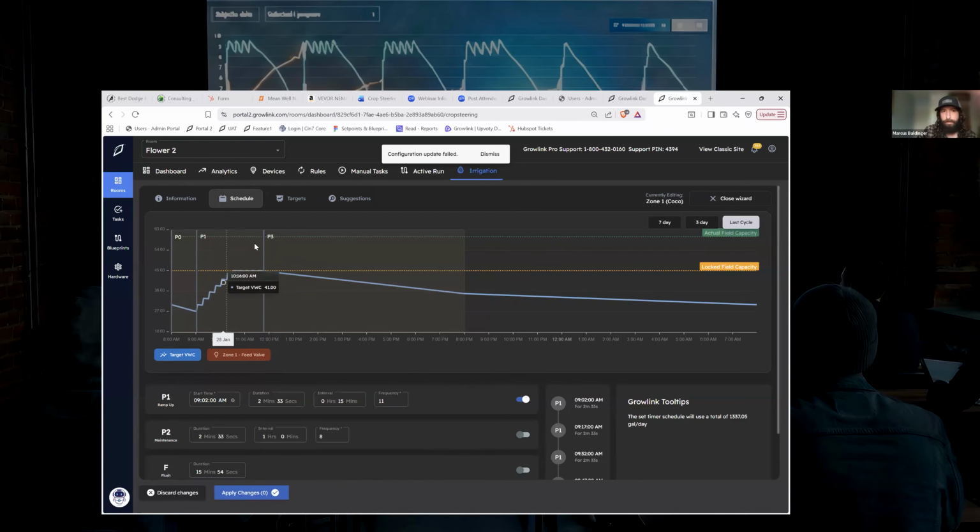So if this was a 30% dryback, that means whatever goes up, I have to give 30% moisture content to get up here. And that also means I have to have 30% moisture content drying back, because whatever goes up has to come down to equate itself. So when you cut that in half, now I only have a 15% rise that I have to give, which means I'm only allotting for a 15% dryback at this point.